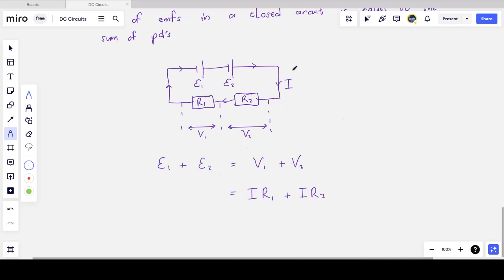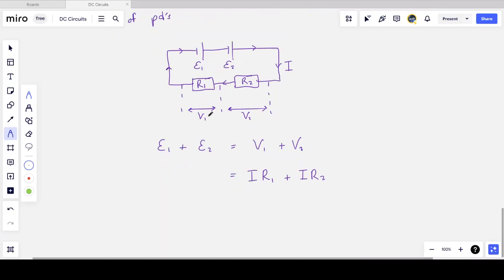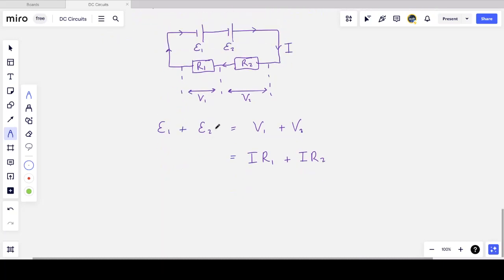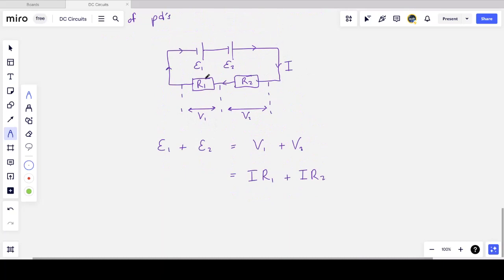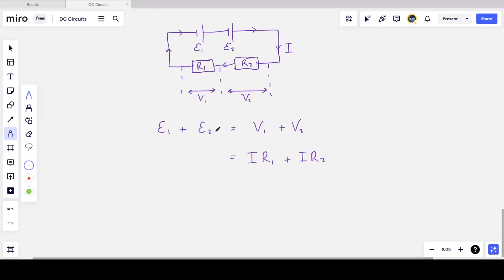Okay, and we can see here that the cells are connected in the same way. Negative, positive, negative, positive. Both the cells are discharging across the two resistors. So energy is being given to charge as it passes through these cells, and energy from the charges is being lost through each of these resistors, and the energy is being transferred to heat. Then the charges move back and gain energy as they pass through the cells again.